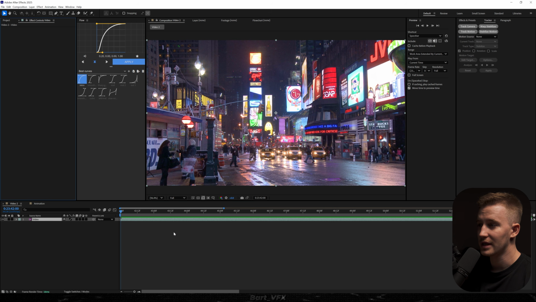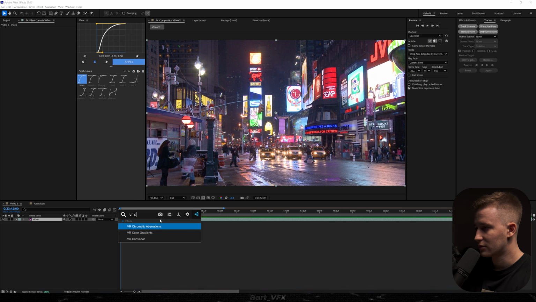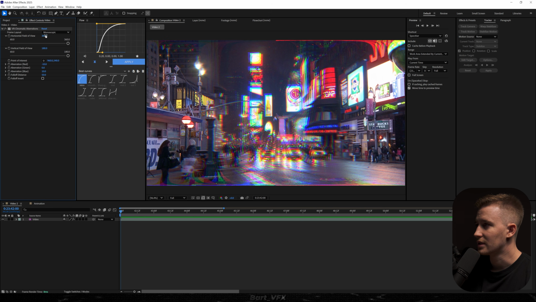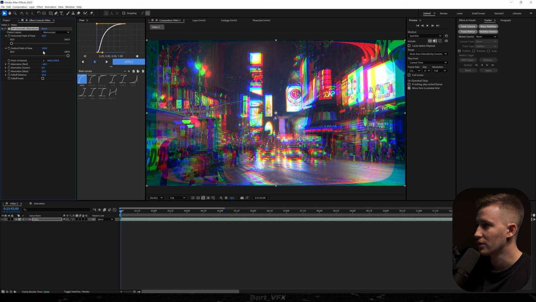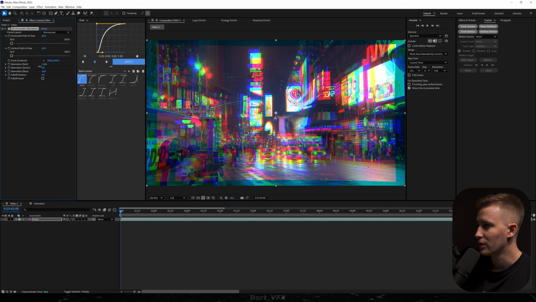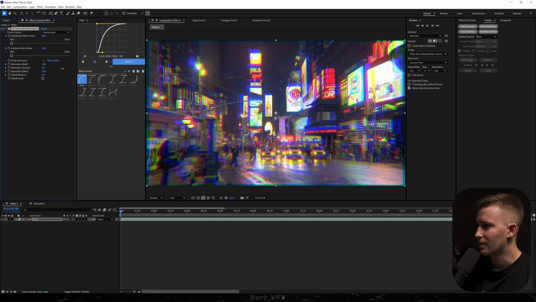And the last effect for today is VR chromatic aberration. So essentially that effect is gonna split up red, green and blue, and we're gonna achieve that kind of futuristic look. So let's go ahead and add VR chromatic aberrations. And the first thing I would usually do is decrease the horizontal field of view and vertical one as well. So we're gonna drag it all the way to 60, and also we're gonna play around with the values. I'm gonna go down with red to probably around -4, and then I'm gonna decrease blue.